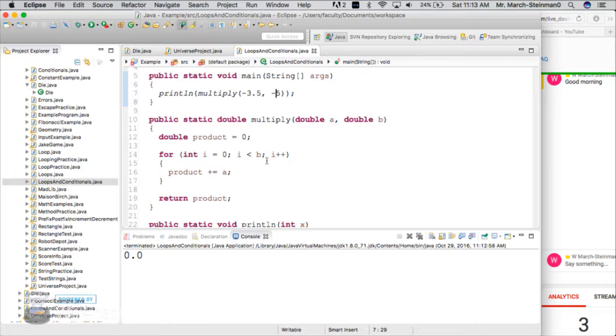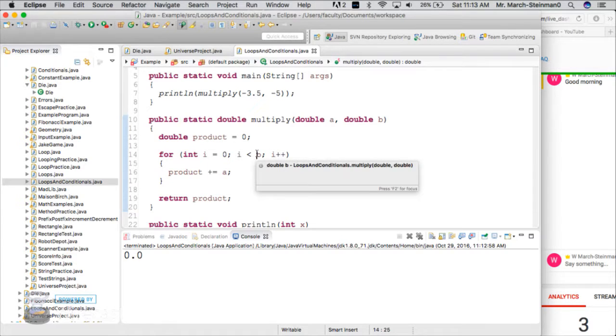The reason is because we're saying, okay, well, while i is less than b, i has to be increased and will run the loop, but b is -5. So we have to think, okay, well, maybe there's some other way to do this where maybe I'm doing the absolute value of b, and if it's negative, I'm going to multiply by a -1.